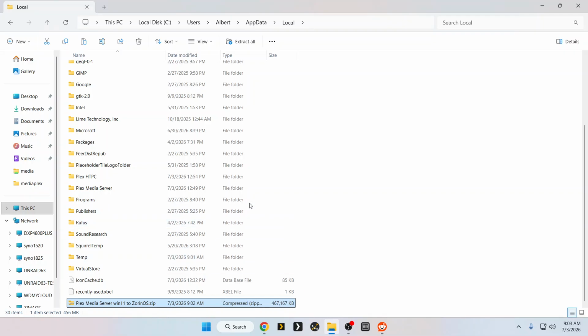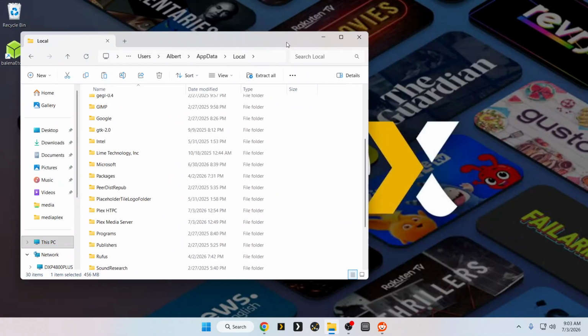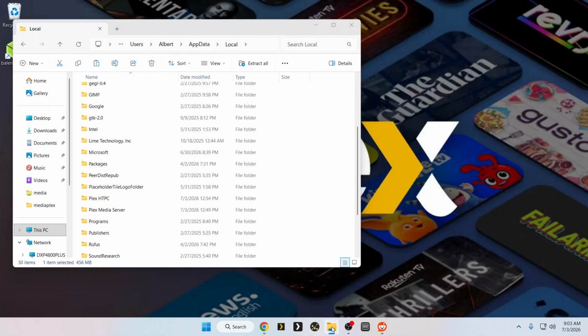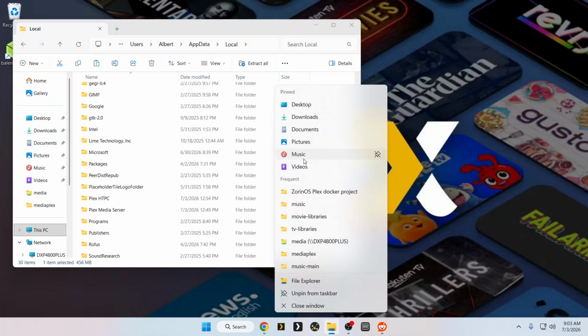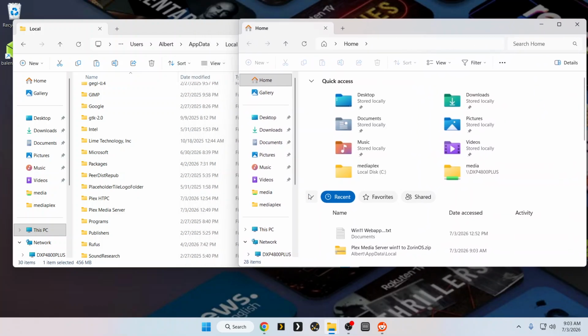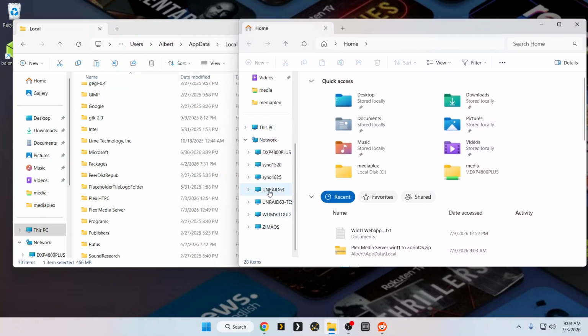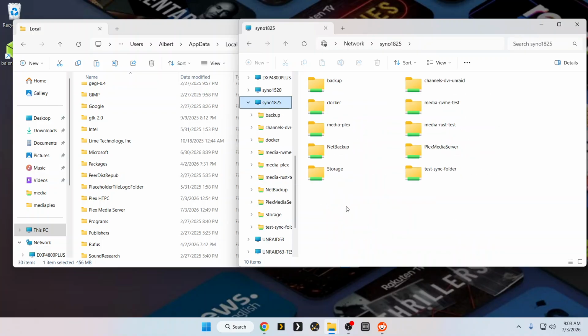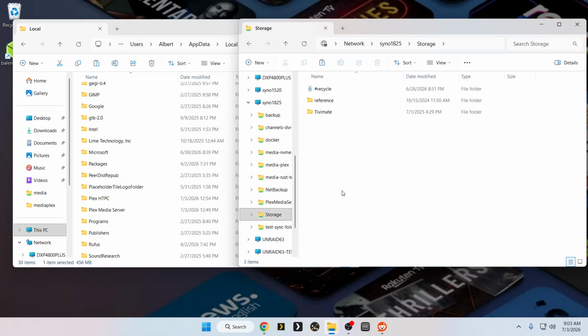So now let's put this on a network drive. So let me use another instance of the File Explorer. And let me go to my main Synology NAS. I'll go to storage. I'll create a folder. Let's see, how do I do it?